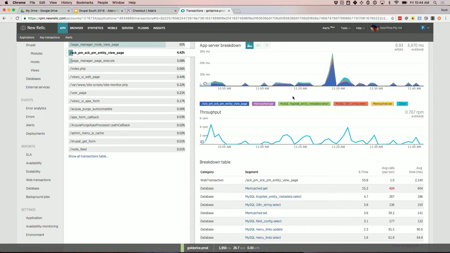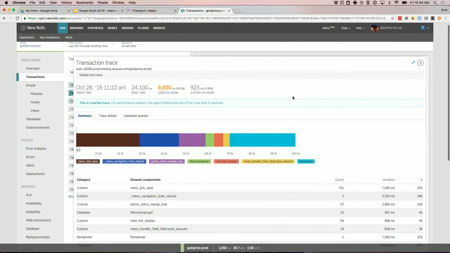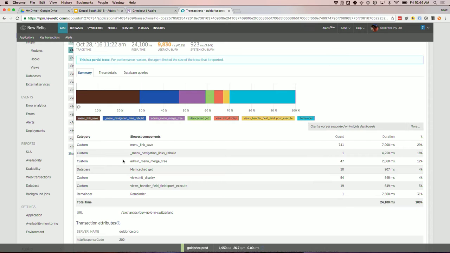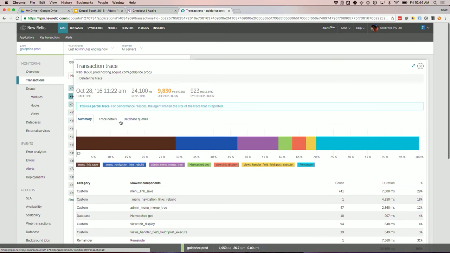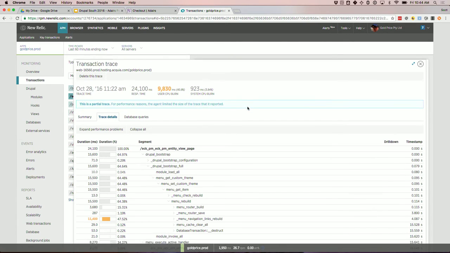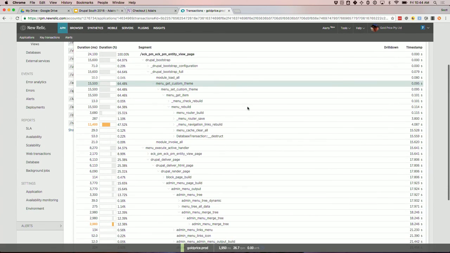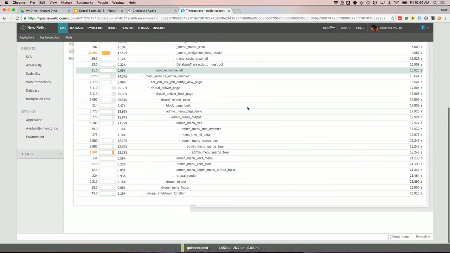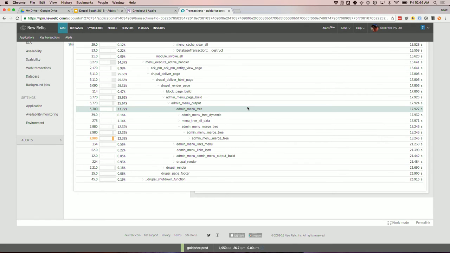And it takes a second. There we go. And it tells you what took the longest time, which particular function, a pretty chart. The most useful thing I found was this trace details. So this breaks down all the function calls, how long each function took to run, and then it highlights some of the ones that ran slowly.